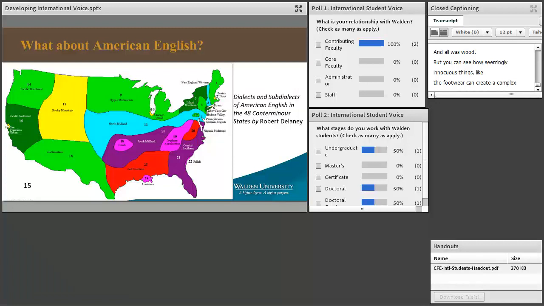So what about American English? Most of our students, after all, are rooted here in the United States. Well, if we just look at this dialect map here, you'll find that there are huge regional variations. There are some areas that have commonalities. The Pacific Northwest is fairly similar to the Upper Midwest, and some stuff in common with Southwestern. But look at those pockets in the middle of Appalachia or in the Ozarks in Louisiana. It's hard to say what American English is when we have so many different forms of it.